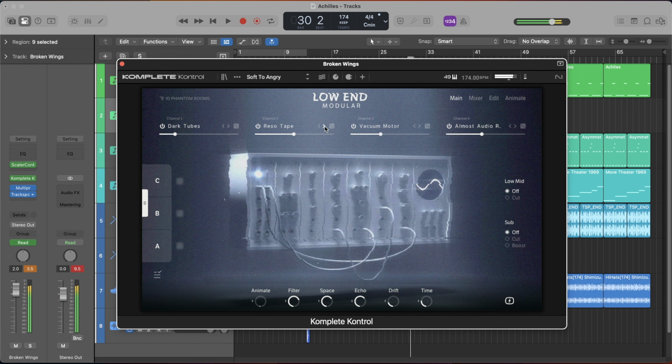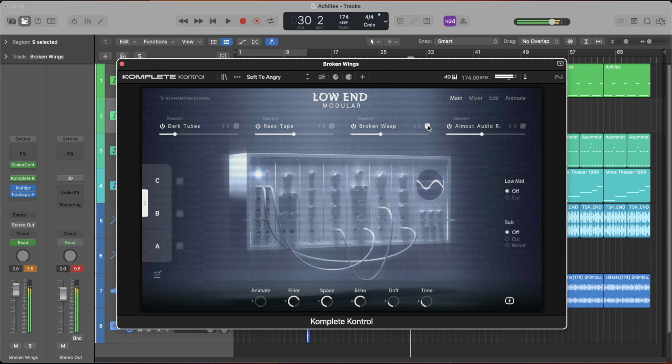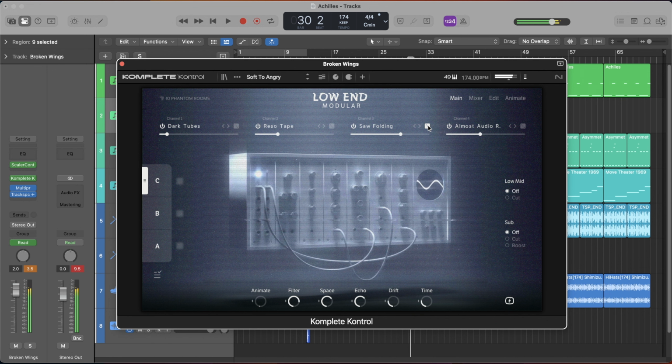That reso tape sounds pretty cool. Broken Wasp. Sounds pretty cool.